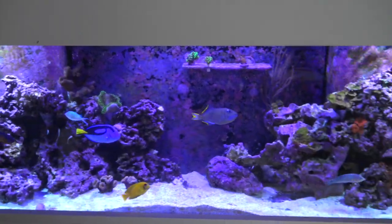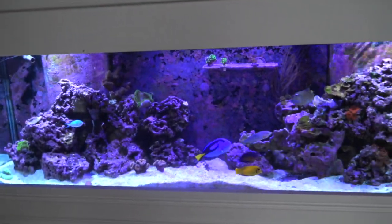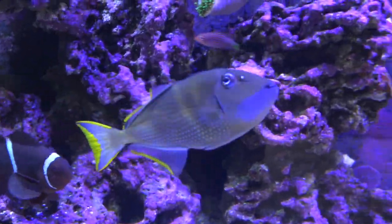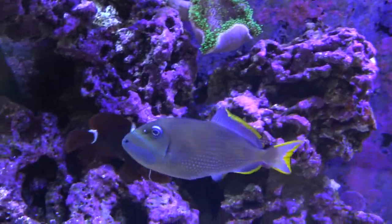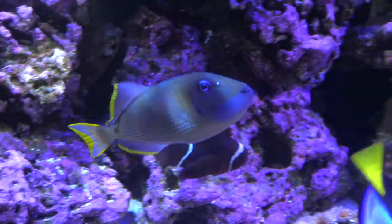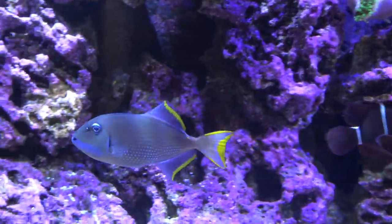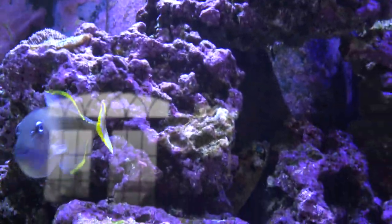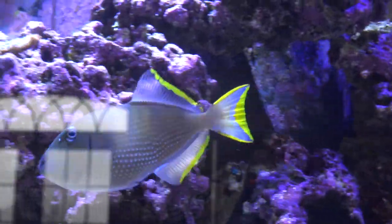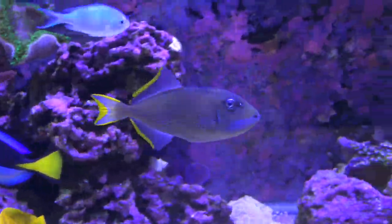As for cost, working at a fish store I've seen these guys usually range around $100. I've never really seen one over $100 — I paid $70 for mine. You'll typically see them anywhere from $70 to $90, and I wouldn't pay much more than that unless it's a particularly large specimen. I'd say $80 is the perfect price for them. They're not the cheapest fish by any means, but they're totally worth it for the color you get — it's just incredible.